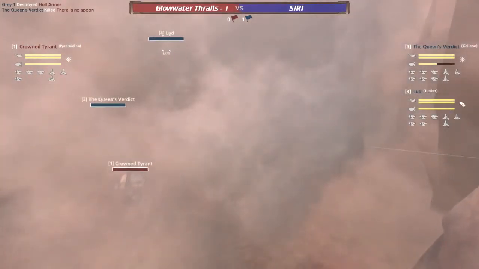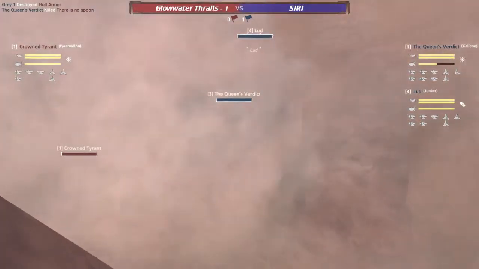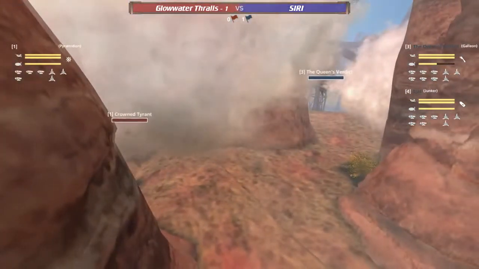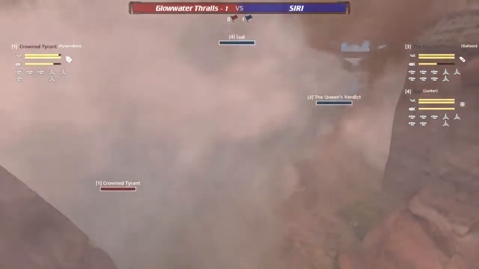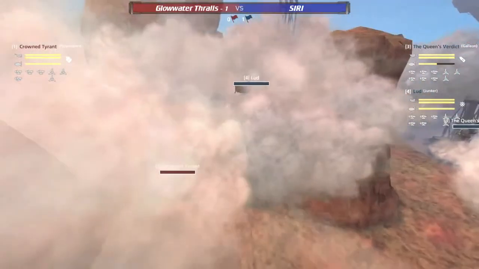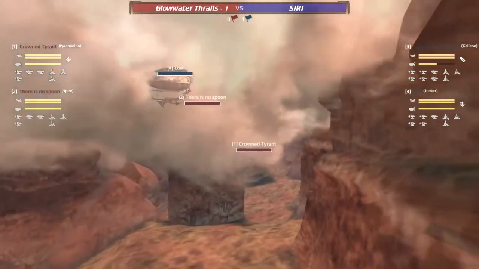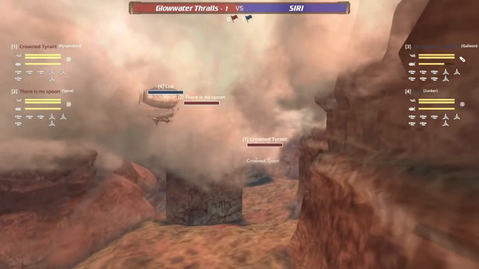I want to say that maybe what the Glowwater Thralls were trying to do was bait blue team into the canyons, because you see the position that Crown Tyrant was holding would make it very easy for him to come up behind anyone who charged in. And actually it looks like that's what the Lud is doing, charging into the canyons. But I'm not sure if Crown Tyrant sees him because he's still backing up.